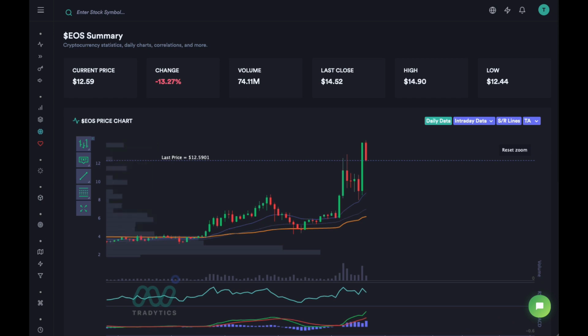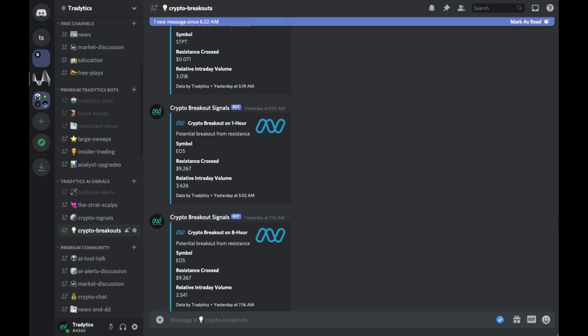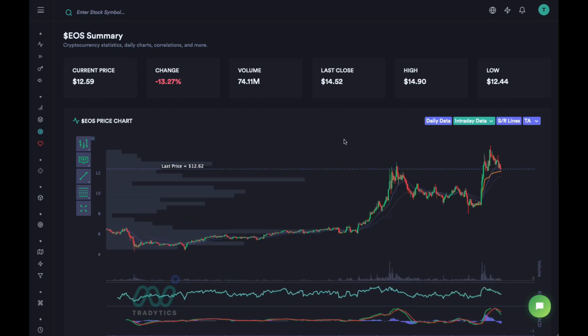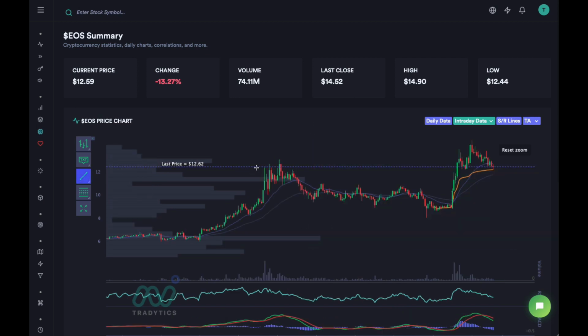Let's analyze it. Let's look at the time. So EOS was a 1 hour chart actually. Let's open up the 1 hour chart. And this is very interesting as well, I believe. So let me zoom this. You can see that right now we are sitting on a support level, right? So this was the resistance.